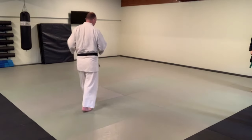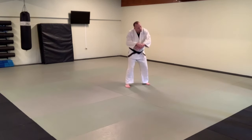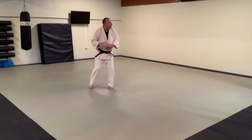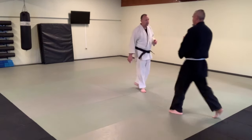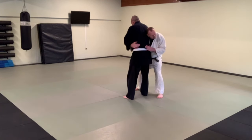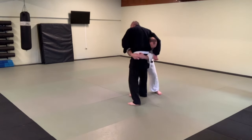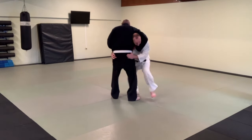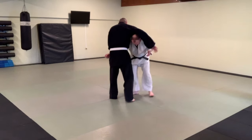The Ashi Harai we just did is in my opinion really easy to learn and has a high probability of success. Even if you don't exactly catch their weight, if you just start to drive and they're stumbling, eventually if you go for a couple of them you're going to catch it. The dangerous piece is that anytime you're in position two, if you let yourself get too low — just like that — and you end up in a headlock, you need to posture up, break that, and deal with it just like a normal side headlock or a front headlock.